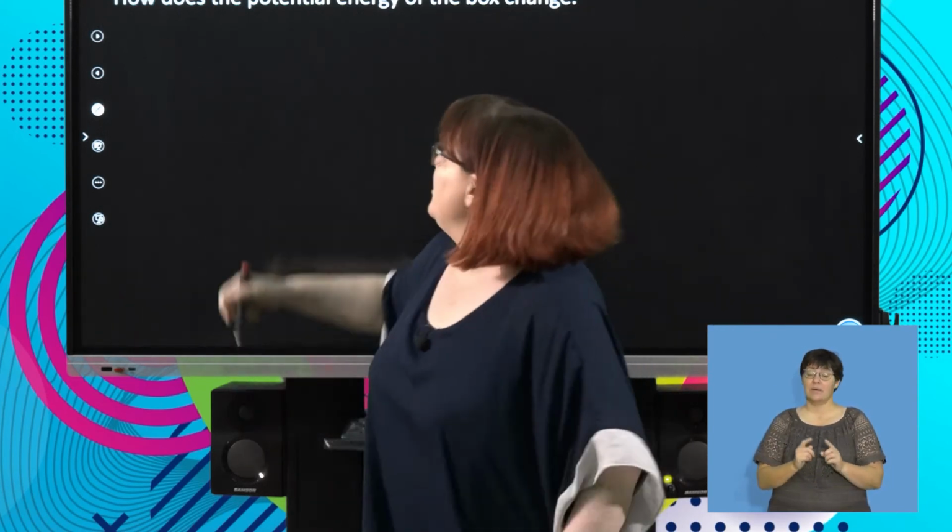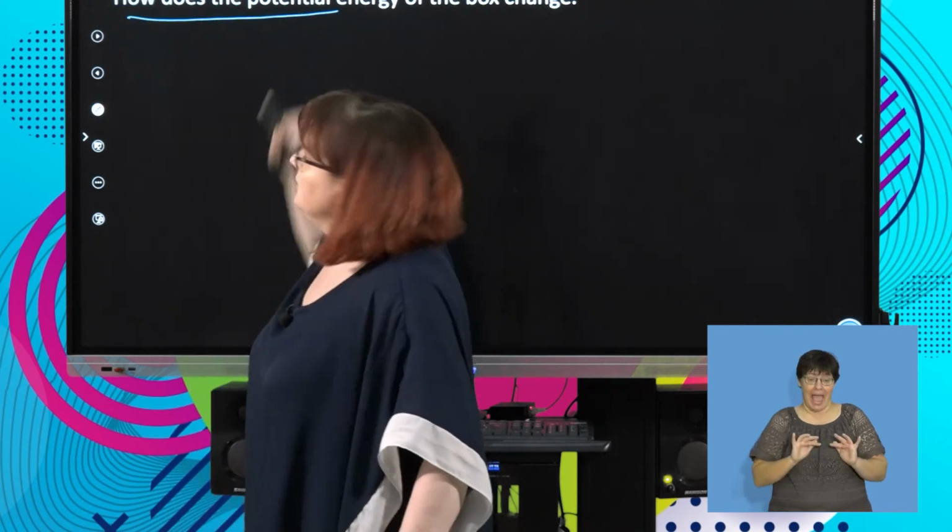Now, you've got to be careful. They haven't asked you what is the new potential. If they did that, then it's easy. We could just put everything into the equation, get an answer. They asked, how does it change? This is asking you, does the potential energy get bigger or smaller? And how much does it change by? What are they asking you to take into consideration?